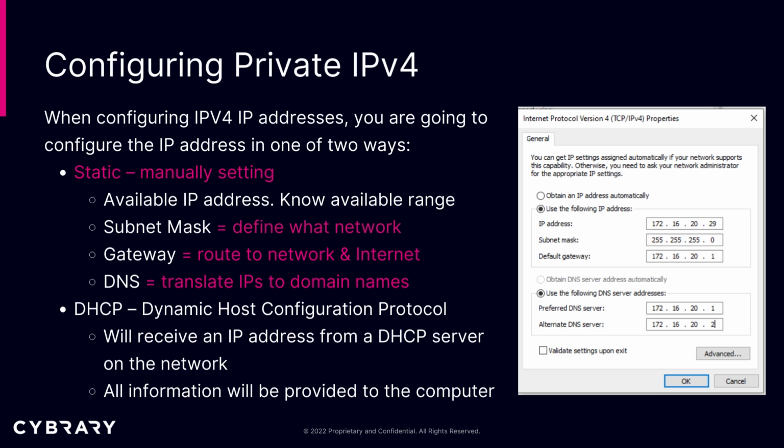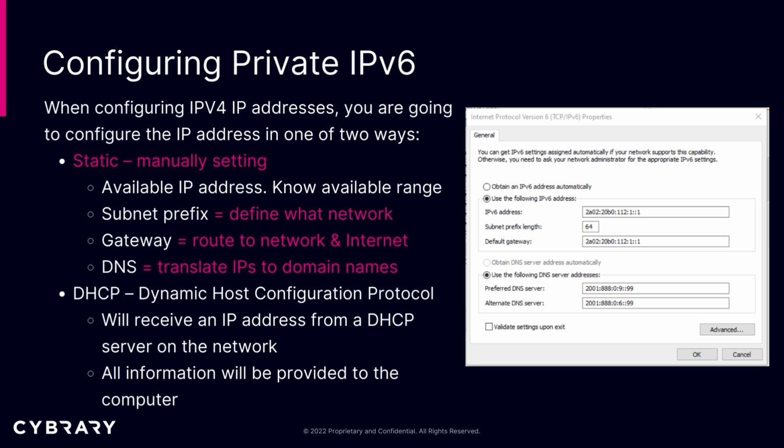And your gateway is really the gateway to your router or firewall or the route to the internet or the rest of the network. Without that, you would not be able to travel across your network. So you would put your default gateway IP address in. And finally, you'll put your DNS information in. Now, the DNS translates domain names to IPs, and we'll cover that in another lesson. But basically, that is what defines google.com to an IP address. So that's your static settings for your IPv4 IP address.